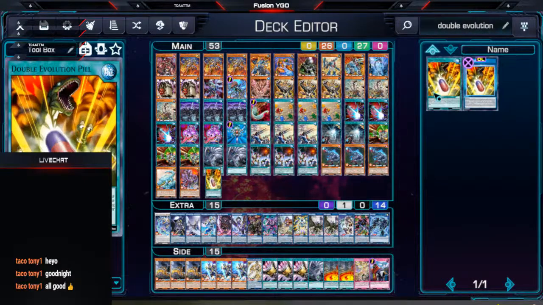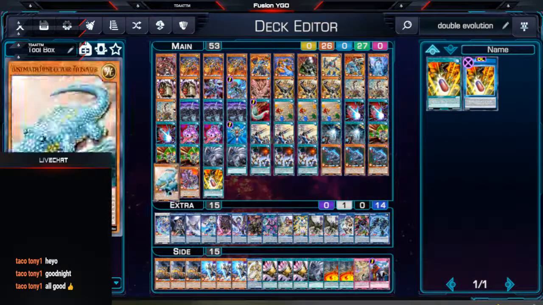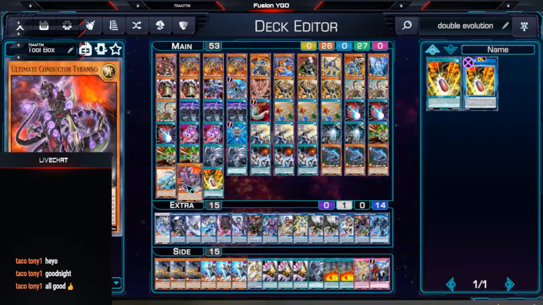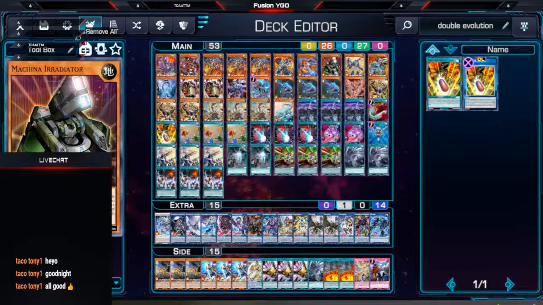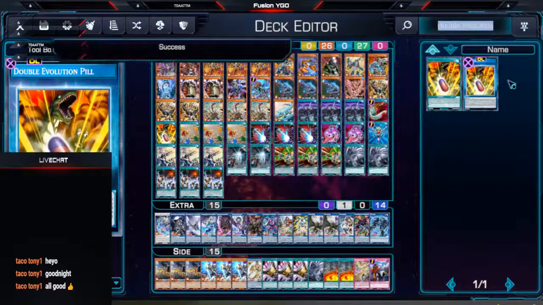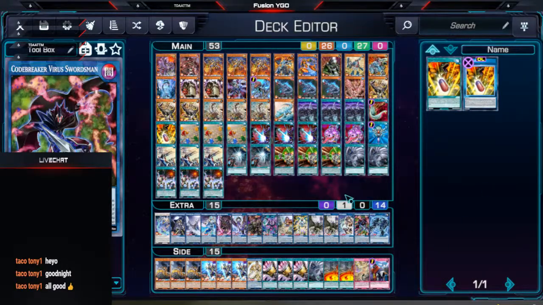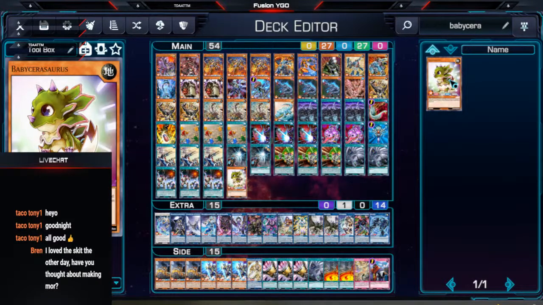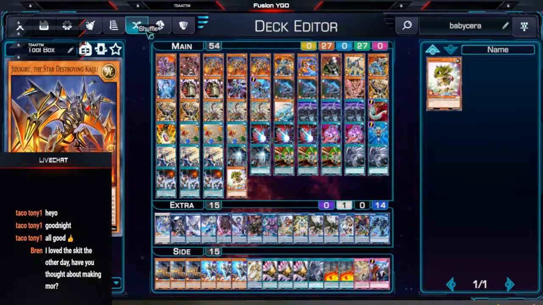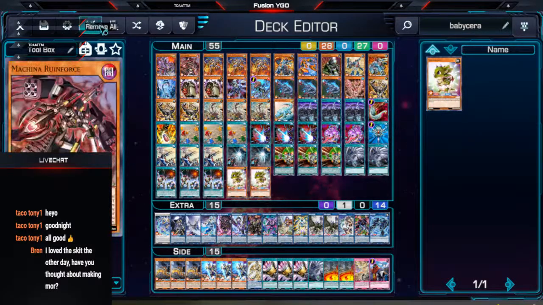Well, what I'd say is, if I hard draw Double Evolution Pill, it's always live. Unless I have the... Well, is it hand over deck? It is hand over deck. So yeah, Double Evo is always live. Okay, so that does mean you want to add a baby Ceresaurus. Oh yeah, babies, thank you. I think just 1 will be fine. 1, maybe 2. Because if I draw it, it's not the worst.